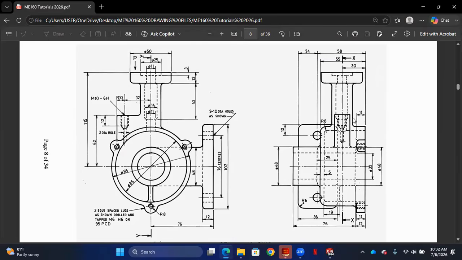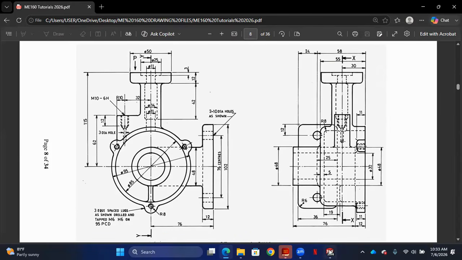Now you come down here. You can see that this side over here is in line with this, and then it's in line with this. So you can draw this line. You can extend this line this way to come and touch this line. So I can get this piece and then measure from the center.